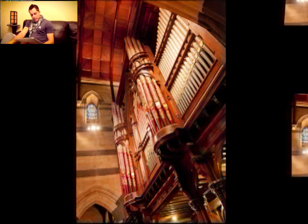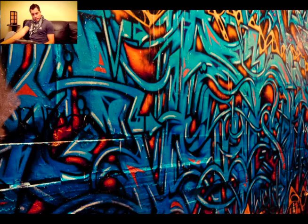So it's the last one from yourself. This is just some graffiti in one of the laneways that we probably walked past. Nice photograph. The only thing I can think of is the angle you've chosen: you're not shooting straight on. You've got the wall going a little bit to the right, which makes me want to know more about what's down the right hand side. So I would have maybe stepped back a bit and shown a bit more of what's actually on the laneway, so you could see the wall and then what else is going down the laneway there.